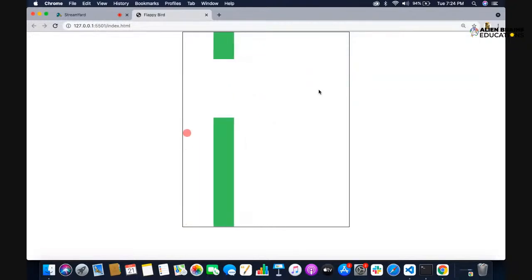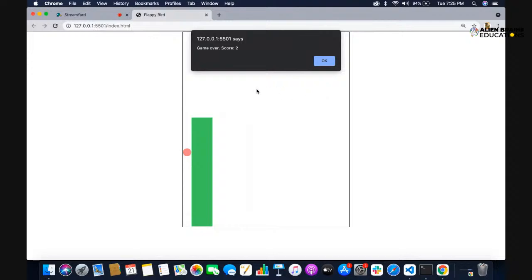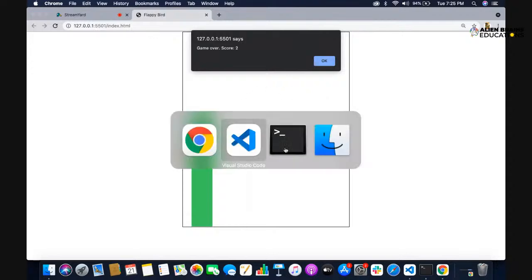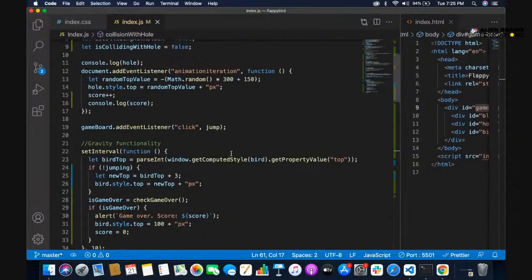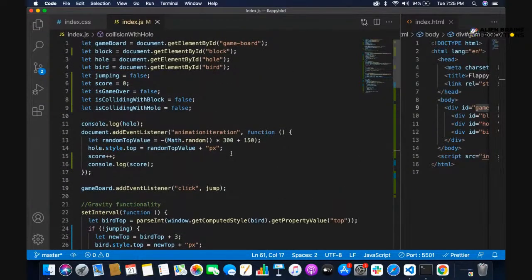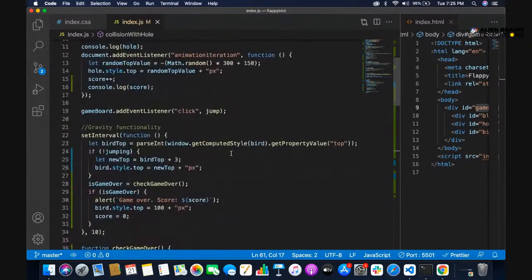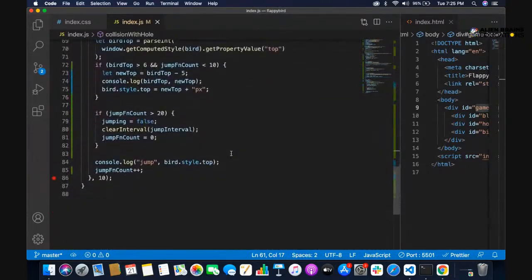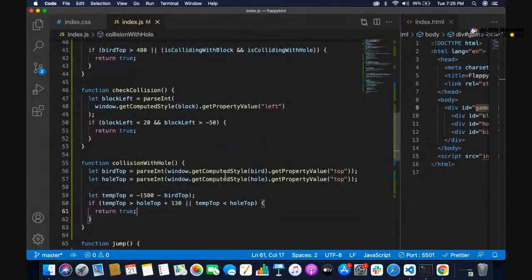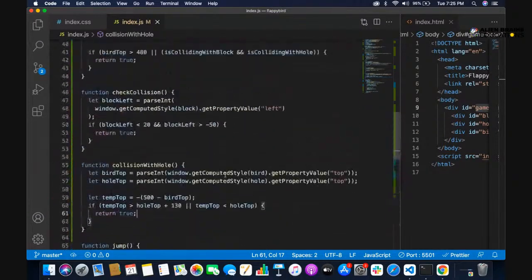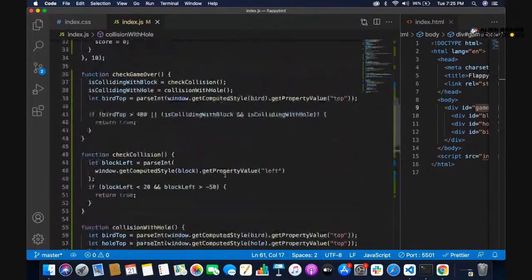So what you can do is add some functionality, like we will be starting the game only when I click on the game board. Right now you will see that we already have this jump functionality that happens when I click on it. So I need to first find out when the calling thing is starting. You guys try doing that.